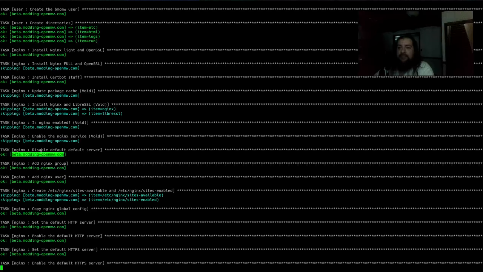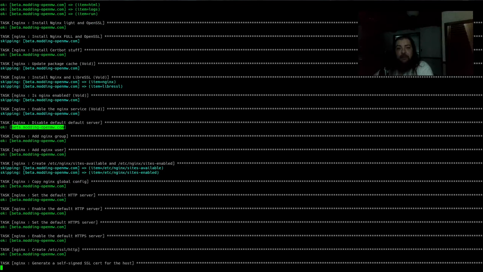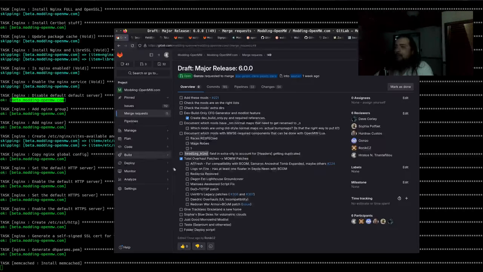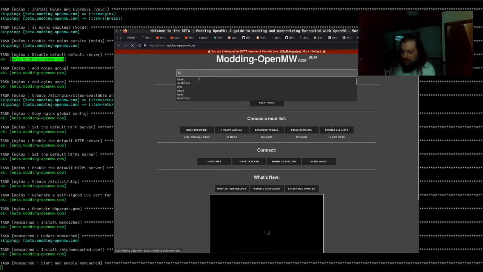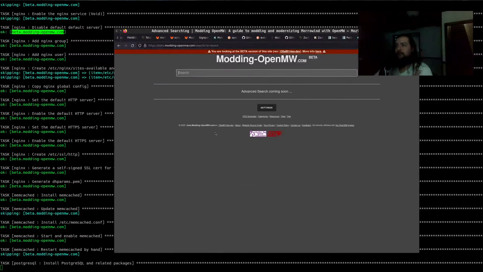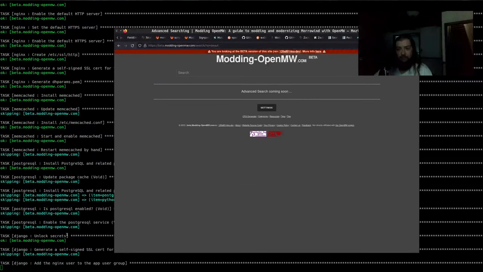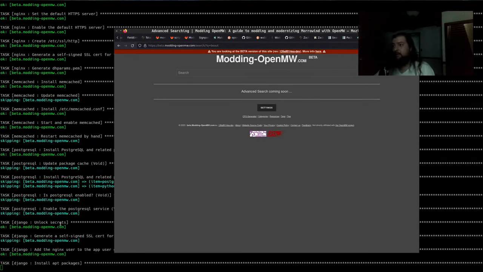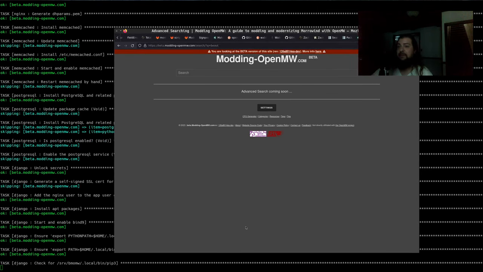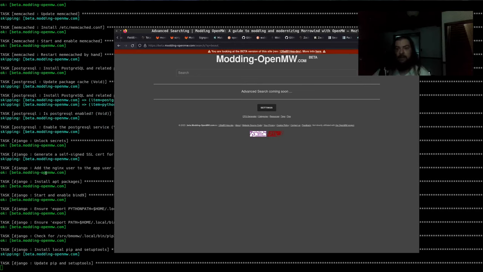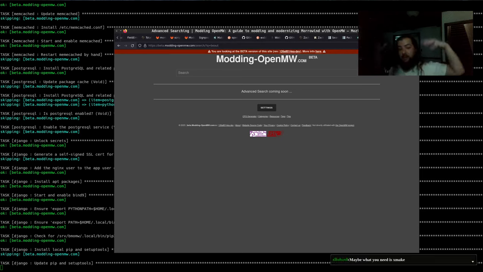Okay, so as I said, I'm putting this out there so you folks at home can try it out. Let me know what you think of the new search on the website. Right now it doesn't work. We're going to wait for this text scrolling by to scroll by some, and then I'll refresh the page and it will work like magic. What's happening here is my computer is sending commands to my server to make it ready to run the website. Then it's going to put the code to run the website up there, and then it's going to run it.